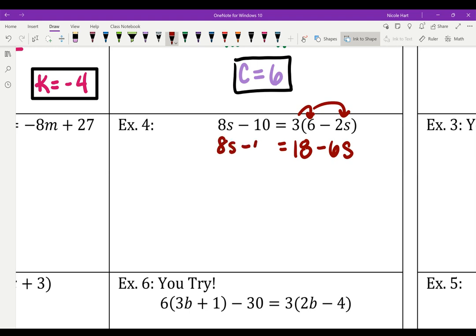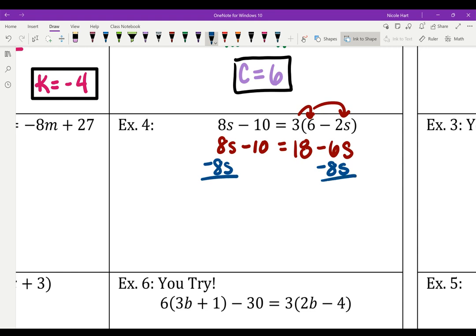The left-hand side does not change, so we'll leave that be for now. Next, we're going to start shifting things around. So we're going to add some things. We might have to subtract some things. Our goal, again, is to get s on one side and our numbers on the other. So this time I am going to change things up. I'm going to subtract that 8s from both sides, just to show you what this looks like.